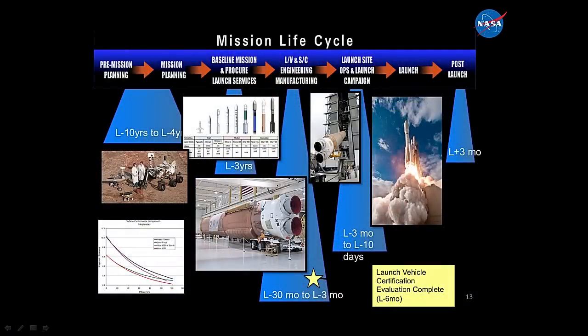If you go to my next page, this is a NASA chart, a lot of words. What I wanted to show here is it takes a lot of preparation and a lot of time to get these missions accomplished, sometimes over 10 to 15 years of planning. How it all starts: scientists and engineers get together with a plan. It's kind of like doing an experiment. You want to understand something, measure something, or explore. So you have to come up with a set of instruments and a goal for your mission, and they plan these missions around these scientific goals. But it takes a lot to pull these things together, because these instruments may not even exist.